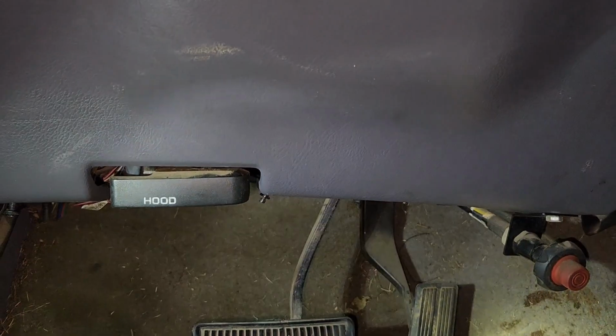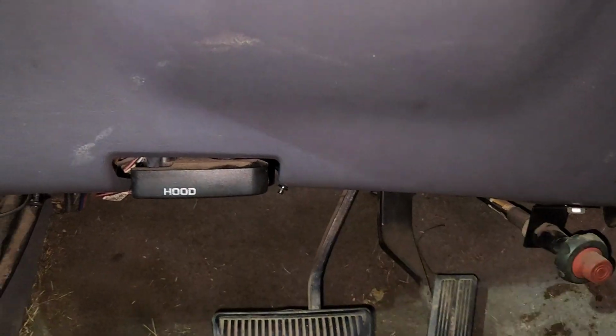This is my Posi Lock four-wheel drive, which I would show you all a video of, but I did that years before I had the YouTube. I think I did it in '09.